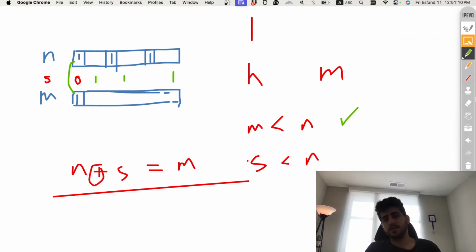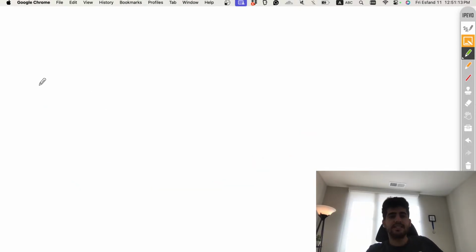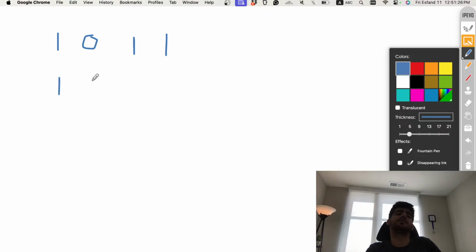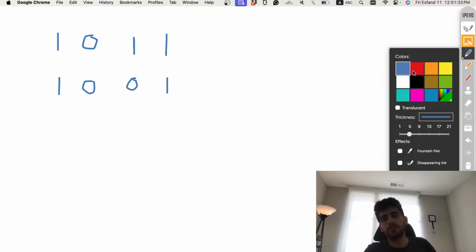Okay, definitely. So an example is gonna be like this. For example, assume that your n is 11 and your m is, for example, 9. Here, the first bit of n is also 1 in m. Okay, so we have 4 digits and the first digit of m is also 1.